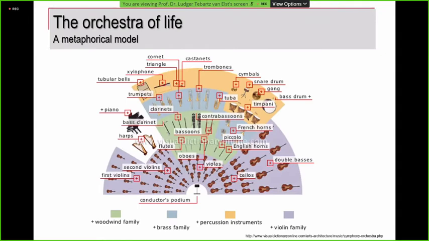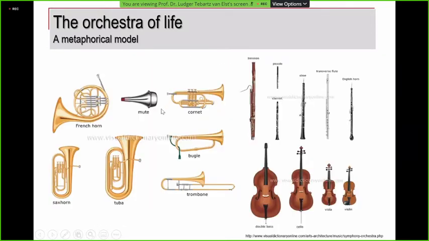And with that, I come to the final slides of this second presentation. I like to compare life and my patients and us all basically to an orchestra. It's a metaphorical model, the Orchestra of Life. And you could compare the instruments to the personality structures of human beings. And in an orchestra, you have different instrument types. You have the strings, you have the trombones, you have the, I don't know the English word, the horns, the saxophones, the trumpets, you have the violins, you have the flutes, and you can recognize specific patterns within the variety of different instruments.